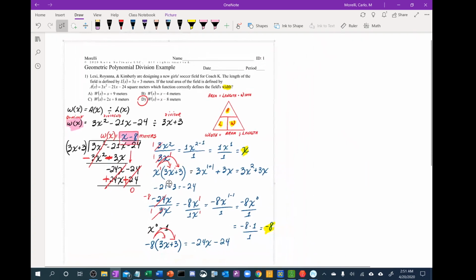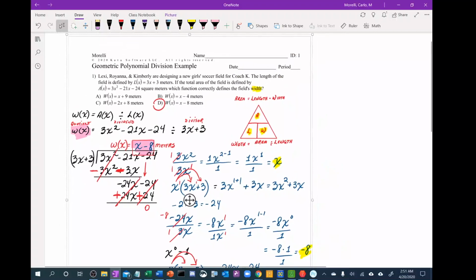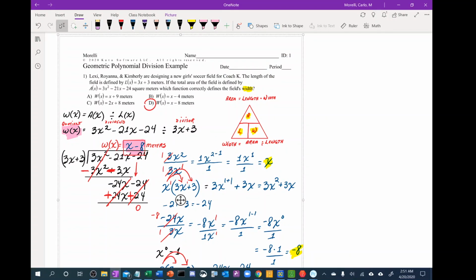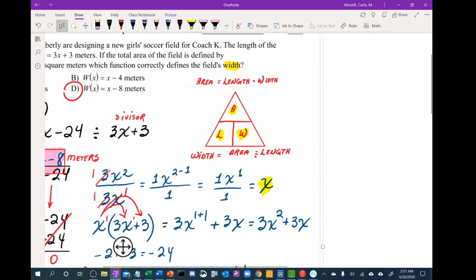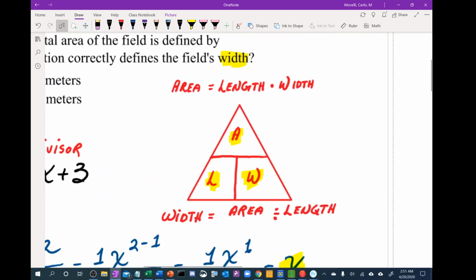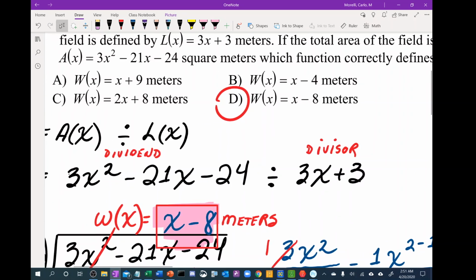Okay. I will share with you a list of steps that you need to follow, because the process is going to be exactly the same for all of these problems. Your first goal is to determine the nature of the formula. What are you trying to find? Are you trying to find the length or the width? Okay, because there'll be slightly different formulas. If you're trying to find the width, it's area divided by length. If you're trying to find the length, it's area divided by width. And so you'll just follow this process.